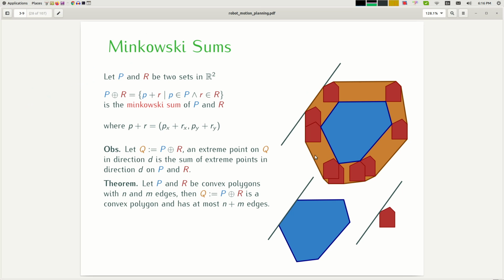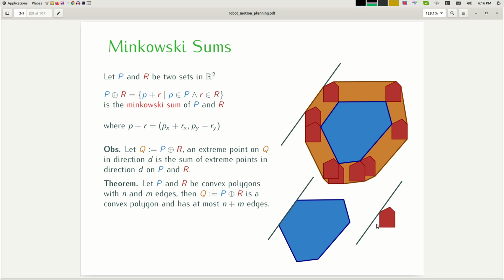So in that sense, when you sum up this edge and this point, you get an edge that is parallel and it has the exact same size. You essentially get a translation. And since this holds for all the edges of this convex Q, then we can say that Q has n plus m edges, and in fact all the side lengths of Q are equal to the side lengths of the polygons that we use.